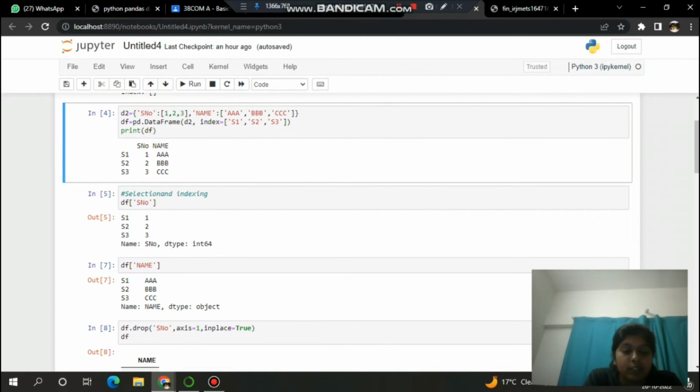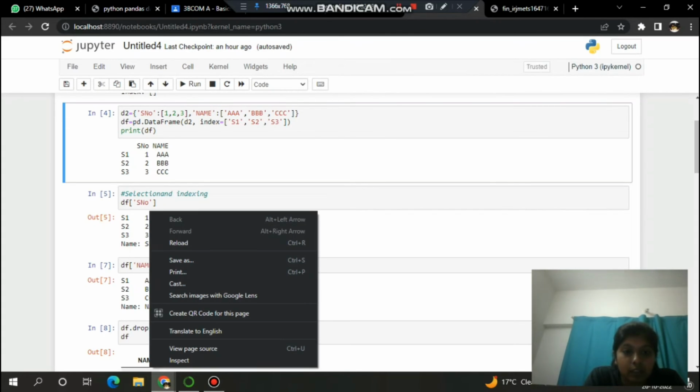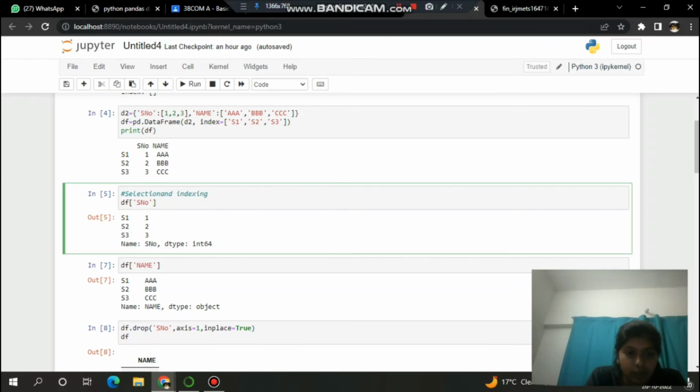Then the third function which I'm going to talk about is selection and indexing. As I have given in the above code, I am running in this code only slicing and indexing, and here I am selecting and indexing SN number.